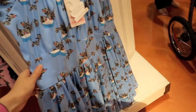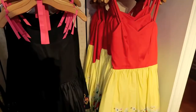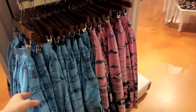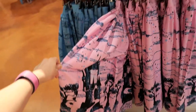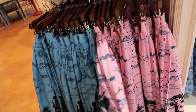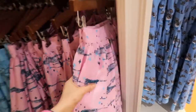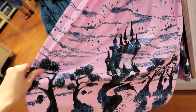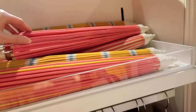Look at these - those are cute, the umbrellas. I don't even know where to start - I have been wanting these skirts for so long! I love the pink one with the castle on it. I'm gonna try this on because I'm probably going to get it. I just think it's so pretty. Look at the castle design - it's like Fantasyland in a skirt. They have parasols too, these are pretty.